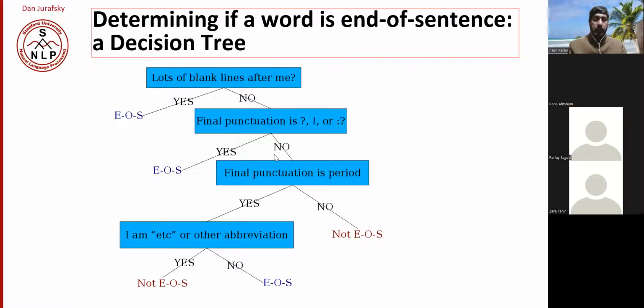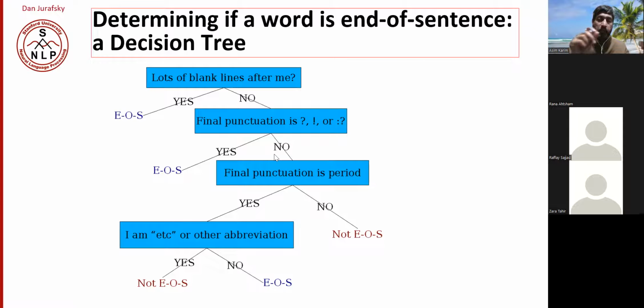So you can look at this decision tree, which is again a rule-based approach for determining whether you have found the end of a sentence. So you can think of a root. At the root, you check whether after a character there are lots of empty spaces, or let's say empty lines. If that is true, it means that you have reached the end of a sentence.